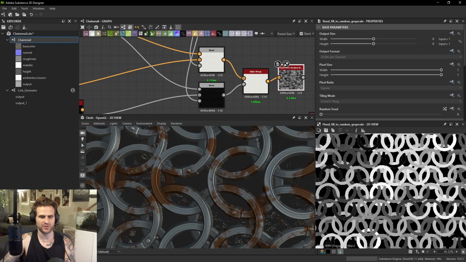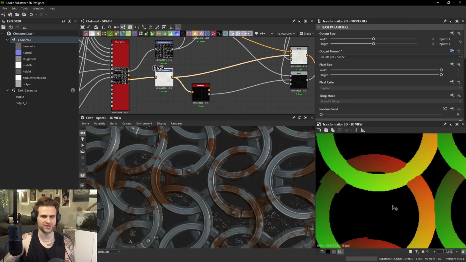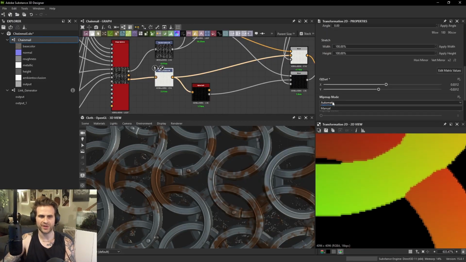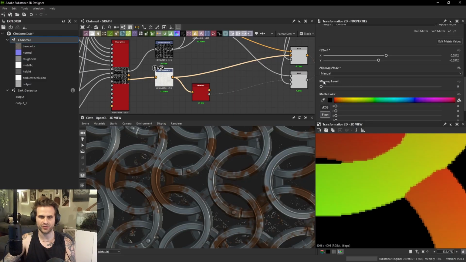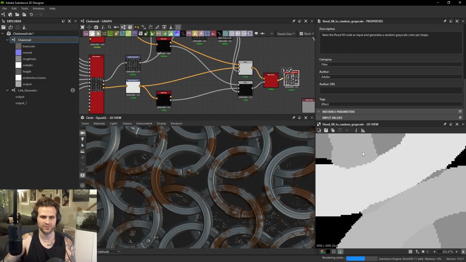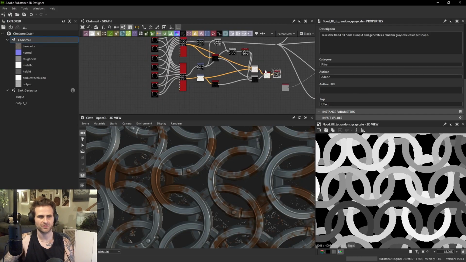The only problem is we have a bit of noise here. This is just because when we transform this, there's some aliasing. So you can just go down to the bitmap mode, set it to manual 0, and go to your filtering and set it to nearest, and we won't have that filtering problem. And that will allow the flood fill to work properly.